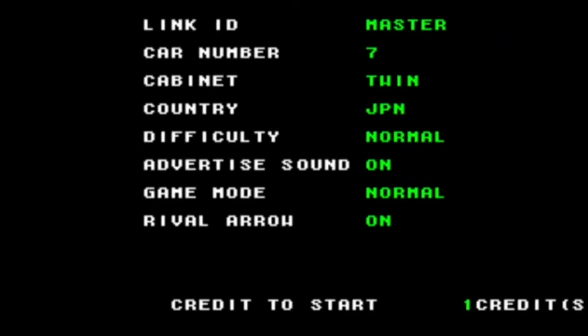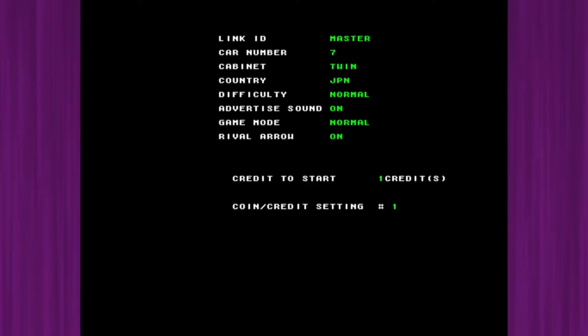Well, let's wind it back a little bit. Notice how it says link ID master, or it might say link ID slave instead. Daytona USA was able to link up with several cabinets for some awesome head-to-head racing action. So what's going on here is it's trying to find the network board that I believe all the machines would be linked into. It can't find it, so the game can't proceed. What do we do about this?